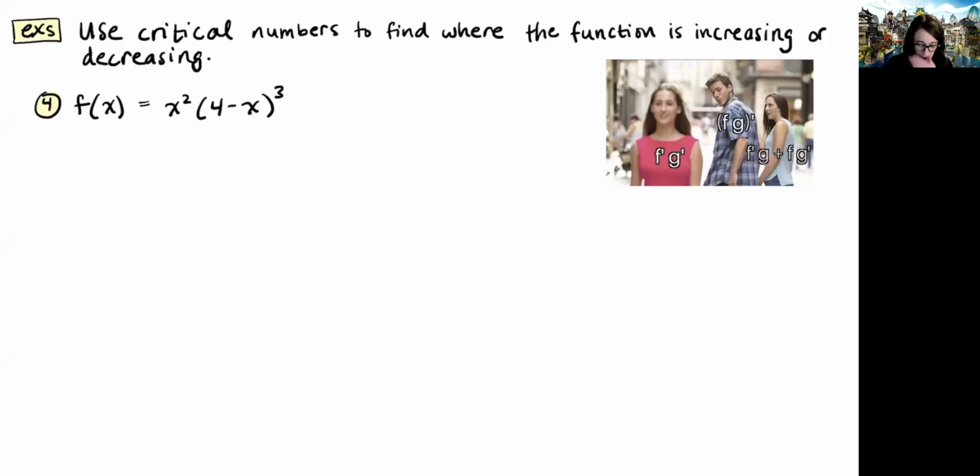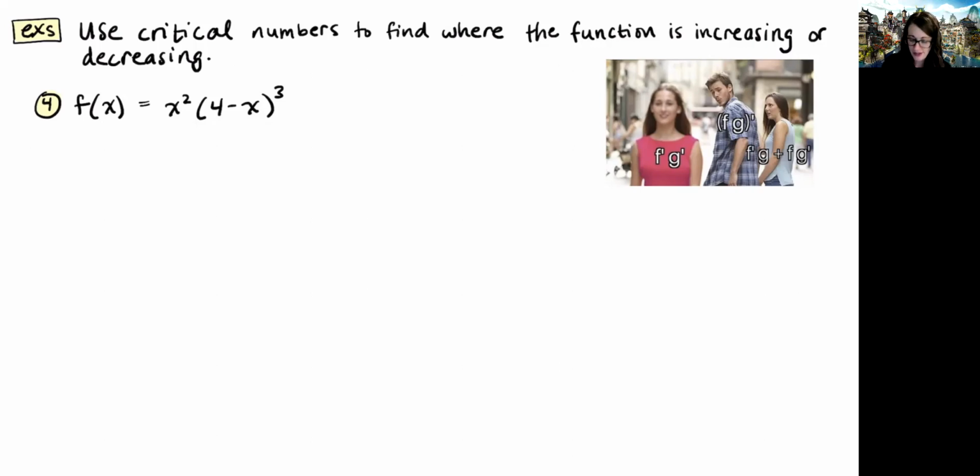So on first glance, looking at this function and thinking about how to find its derivative, you have to be a little careful because what we have here is a product of two things, and each of those two things involve x. When that is the case, you definitely want to use the product rule 100% of the time. That's not true. If you wanted to, you could also expand this out, cubing this and everything, but that will be the longer route to take, and it actually will make the problem harder for you when we end up trying to factor the derivative.